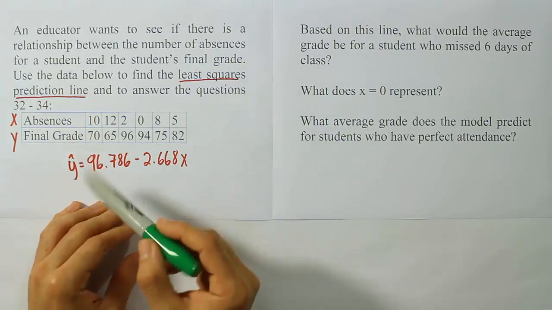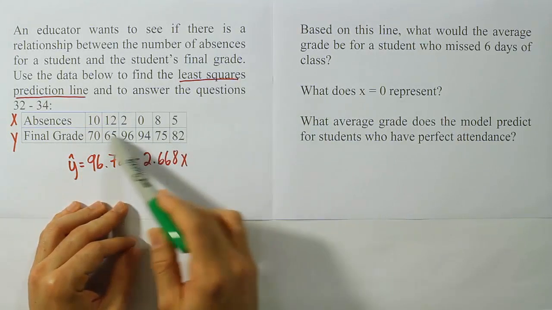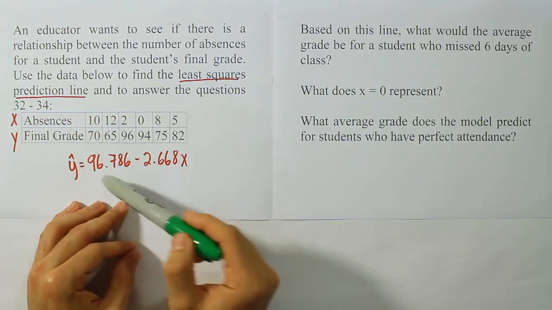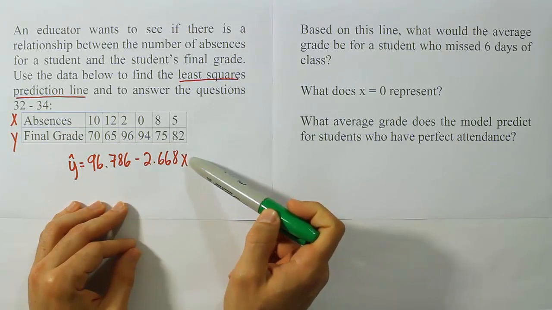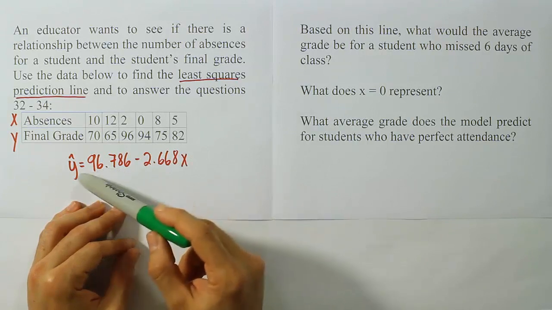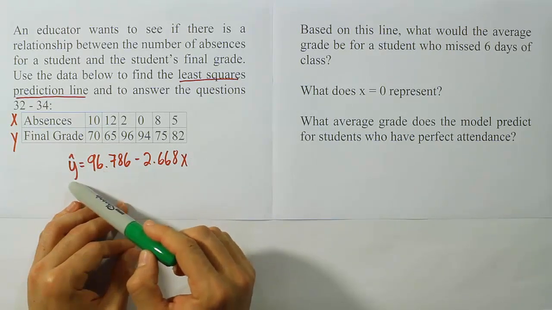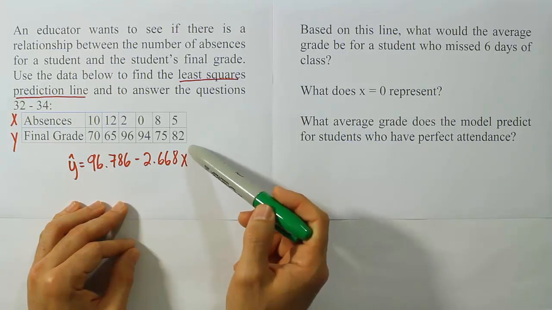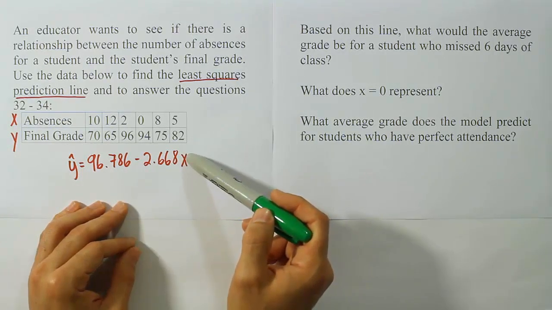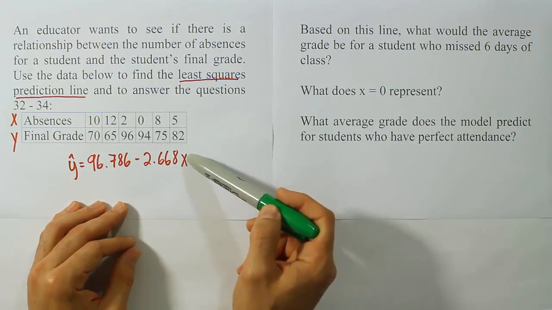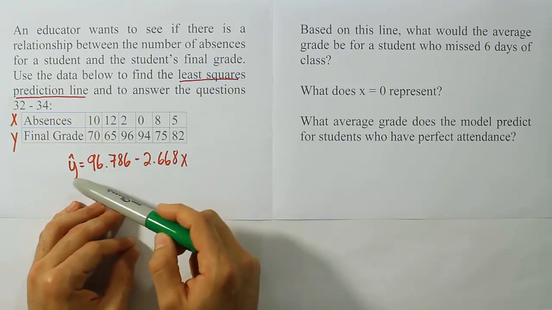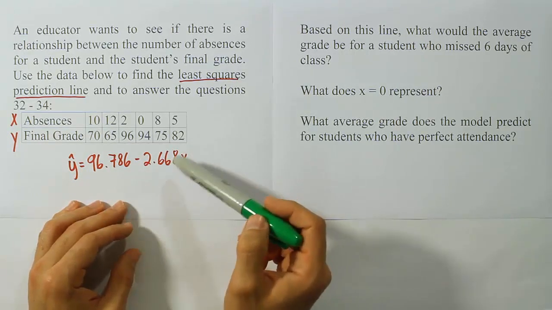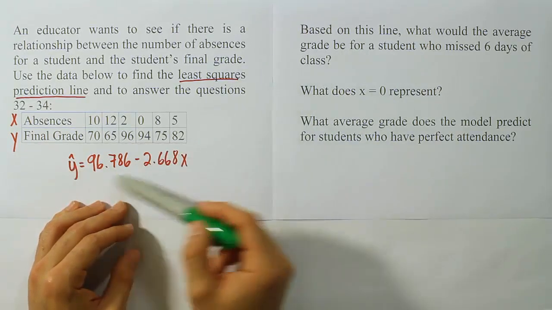Okay, so I've gone ahead and recorded our equation down here, the one we came up with, and I've labeled our variables as we use them in the equation. So remember, x here represents the number of absences going into the equation, and y is the average final grade that's predicted for students who have that many absences, right? So for example, if I entered 7 in for x, this y value is the average grade that you expect for students who have 7 absences. Okay, so when I read these questions, we'll be able to use this equation to answer them.